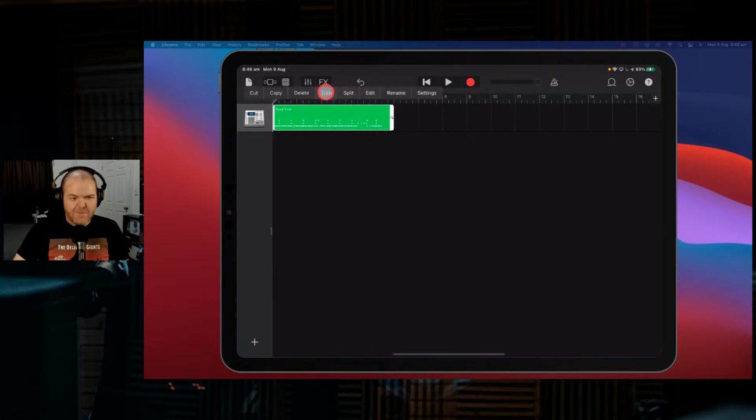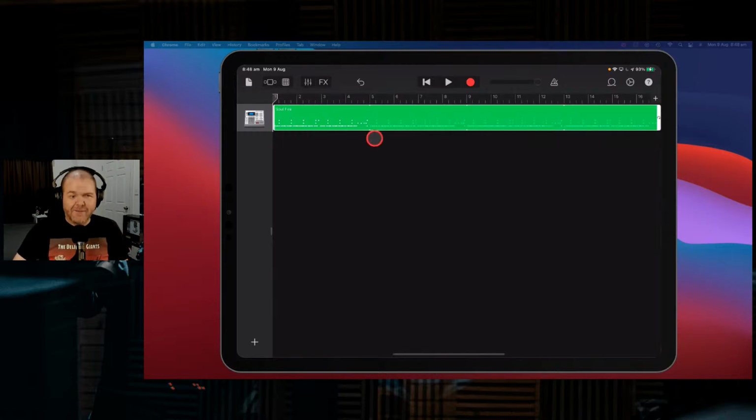So what we're going to do is hit the trim button, tap it, hit trim. We're going to trim it back, and then we can tap it again and hit loop. If your loops are ever finding that they're not syncing up, that's probably what it is. It's probably gone a little bit too far, and you need to bring it on back like that. So there you go. Nice. Very cool. So that's our beat, and we've started that out.